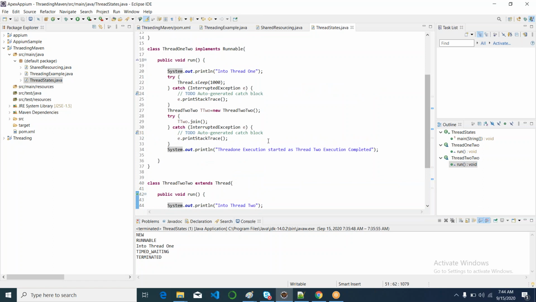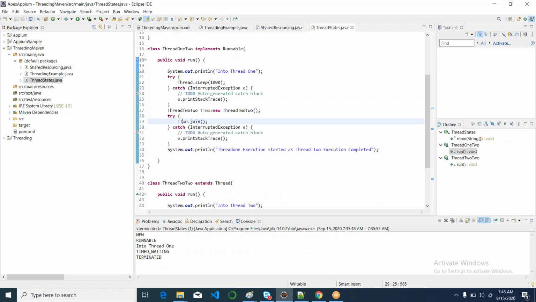So thread 2 dot join, we have created an instance for this, and thread 2 dot join will make sure that thread 1's execution is on hold until the execution of thread 2 completes. This is what join means.